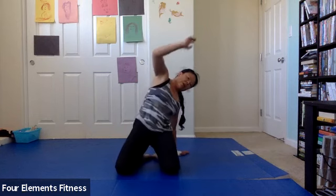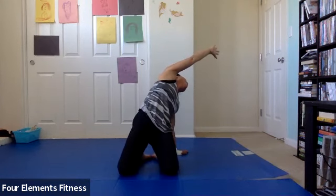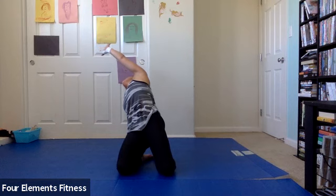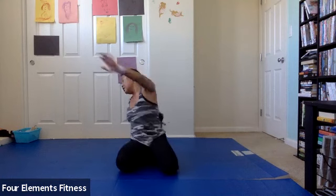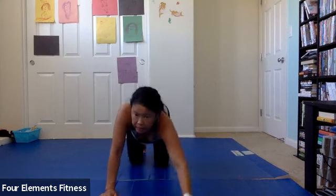Okay, come up. From here, I'm gonna put my left hand close to my hips. I'm gonna lift my hip and reach diagonally to the side. My eyes are following that thumb and go past the thumb. Follow the thumb. Once you can't reach any farther, your head looks past the thumb. Hips really up high. Come back a couple times. Now come back, let's walk our hands out. We're gonna come to our belly.